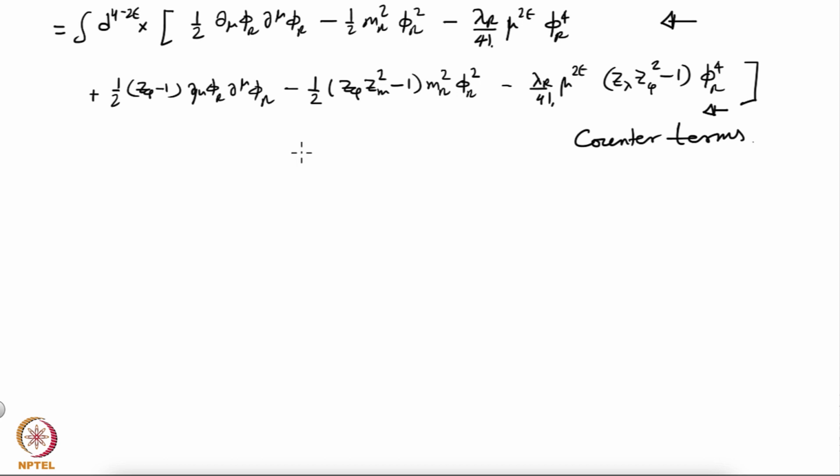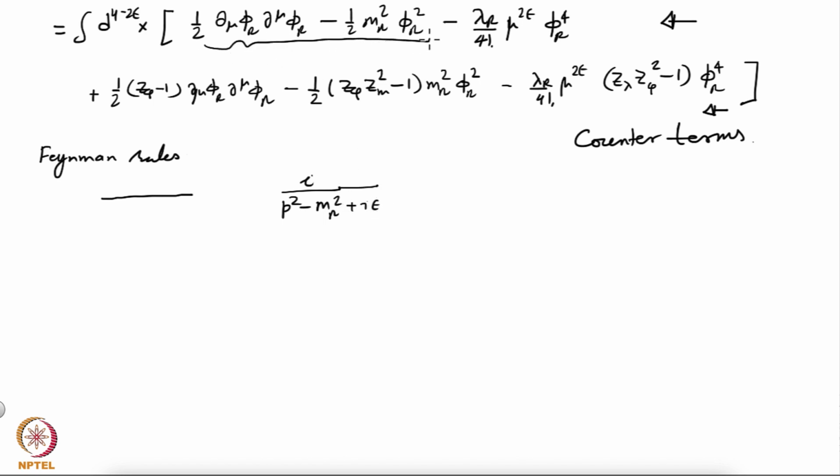So then we had the momentum space Feynman rules. The propagator is i over p squared minus m_r squared plus i epsilon, because this is what is going to provide you with the propagator, and that is the m_r here. Then as earlier you have this vertex which gives you a factor of minus i lambda over 4 factorial. And then you have a 2-point vertex.